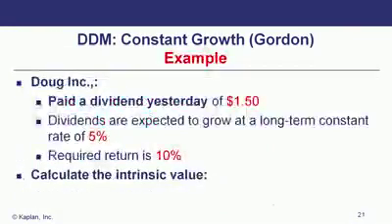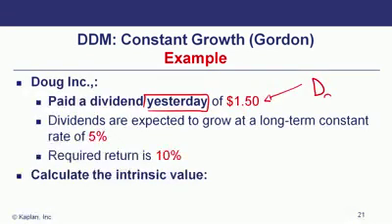Okay, let's do it. We have Doug, Inc. Doug paid a dividend yesterday of $1.50. Well, get used to this in the exam. Paid a dividend yesterday. That $1.50 is D0. So be careful. Get into very good habits. Don't throw away easy marks. Note for yourself in the vignette, that's D0. I will need to grow it for a year before I calculate the value.